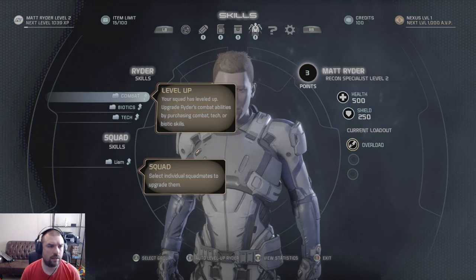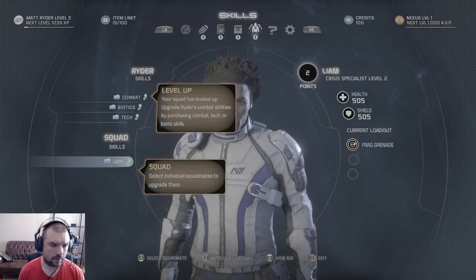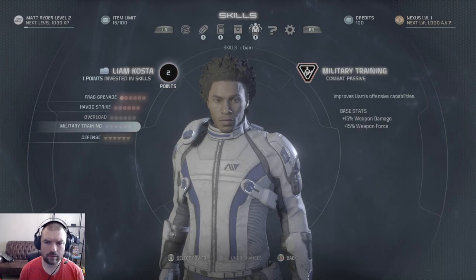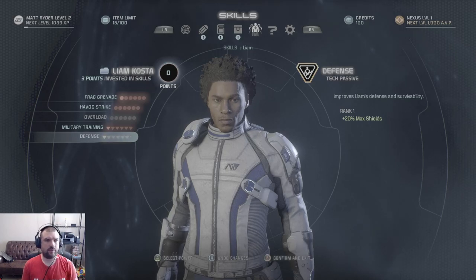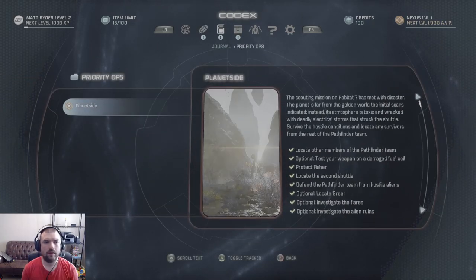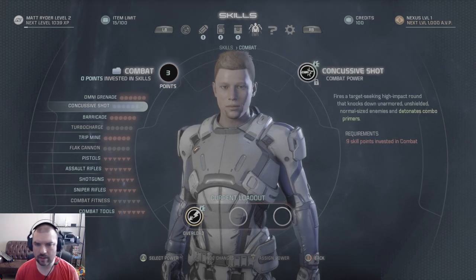Spend new skill points. Okay, your squad is leveled up. Upgrade Ryder's combat abilities by purchasing combat tech or biotic skills. Let's upgrade him. Okay, we'll give him two of those. Alright. I have 3 points. Omni grenade, I don't have that. Gust of shot, 9 points, skills investing in combat.